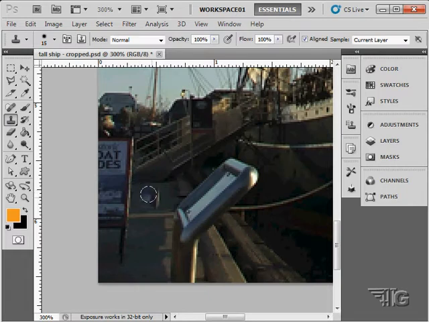Again, clone stamp tool. Hold the Alt key down and choose a spot. I'm going to extend this highlight here, this line first. So I'll just grab that right in there. Alt key click, and then let's just move that over. Now the nice thing about this tool is I can see what I'm doing. You see right there, you can see that piece. I can find where I want to align that and then begin painting from that area and actually paint around. Now that's pretty good.